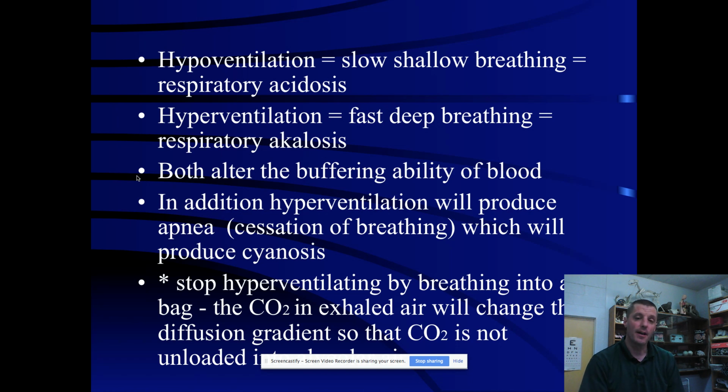You probably know somebody that has sleep apnea. Sleep apnea is one of the common things that's treated with a CPAP machine, with a breathing mask. Some of you may know somebody that wears a breathing mask, but primarily that's used to treat apnea. Stopping hyperventilating is done with breathing into a bag. And so what you're doing is you're rebreathing the carbon dioxide in the exhaled air, and that changes the diffusion gradient so that the CO2 is not unloaded.